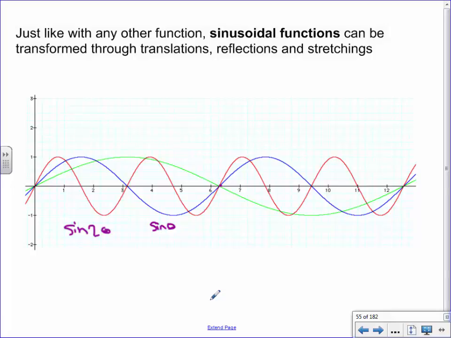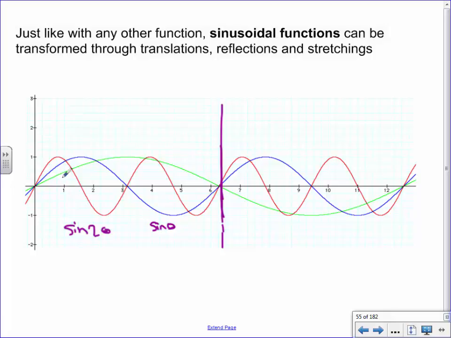And so this red graph on mine here, here's another way of approaching it. You see how there's now 2 curves in the spot where there used to be 1? Just consider it up to this point right here. See how the blue graph went up and down just once? That's your regular sine theta graph. Do sine of 2 theta, and now there's 2 of them shoved in there.